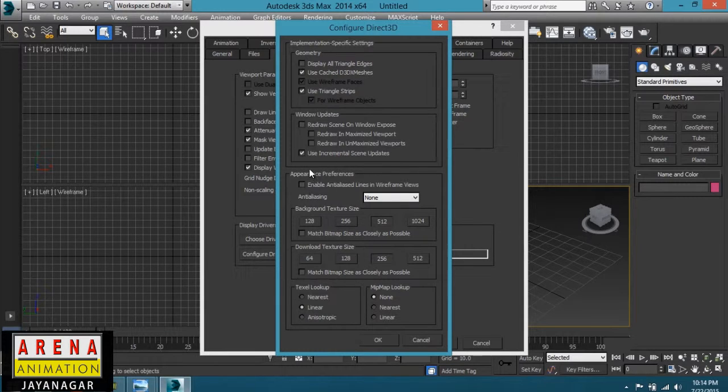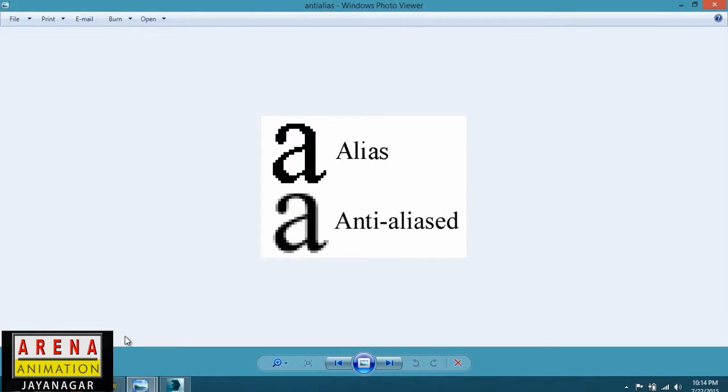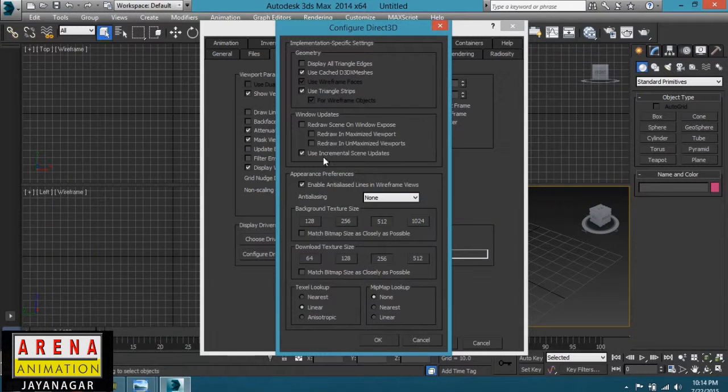Here go to the appearance preferences, which control how the image should appear. Enable anti-alias lines in the wireframe views, since we have already seen what alias and anti-alias are. It should be smoother. Then the background texture size should be changed to 1024, and match bitmap size as closely as possible.